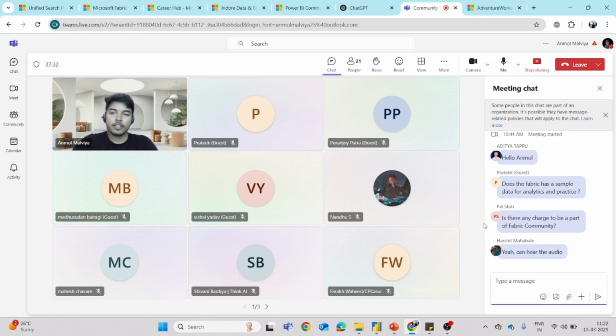But this is not the case, because to get such results we have to optimize our data, we have to clean our data, we have to do proper data modeling. If our data model is not correct, then we will not see the correct result in the visual, or we can say in the report. And when the client wants to create such a report, they have to be a bit technical, they have to explain the requirement clearly.